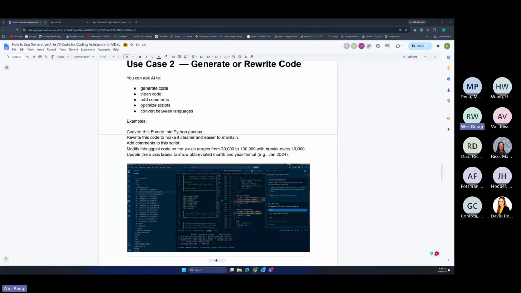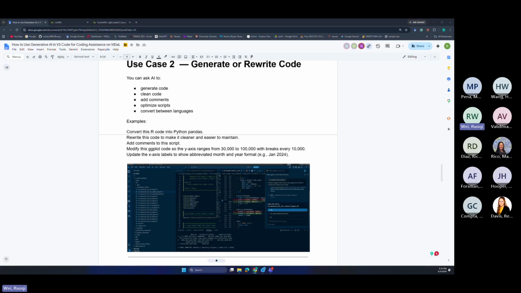We can also ask AI to rewrite the code to make it cleaner and easier to maintain, or add comments to the code. This is very helpful for collaborative projects. We can also ask AI to modify the figures.